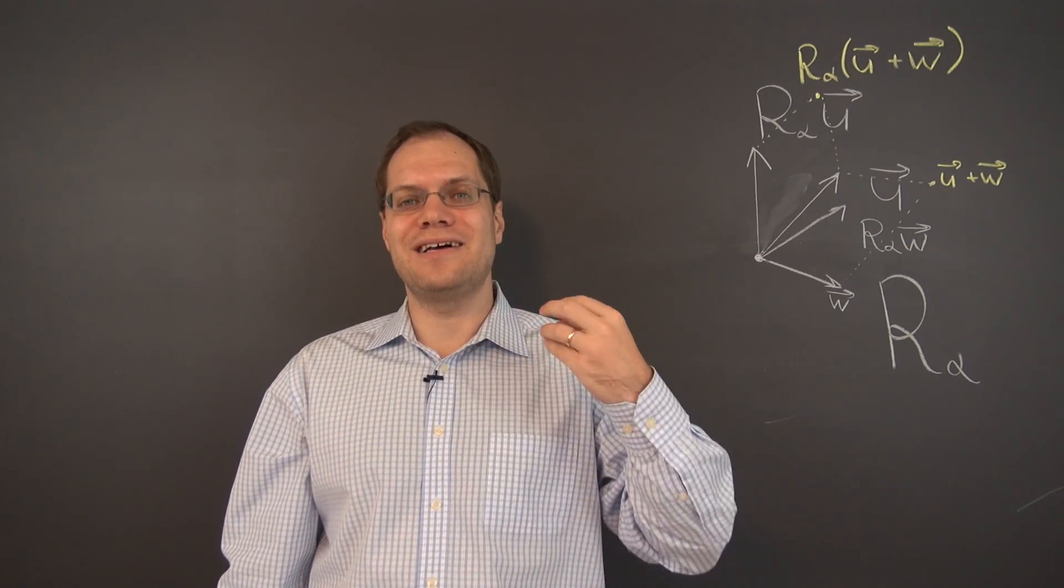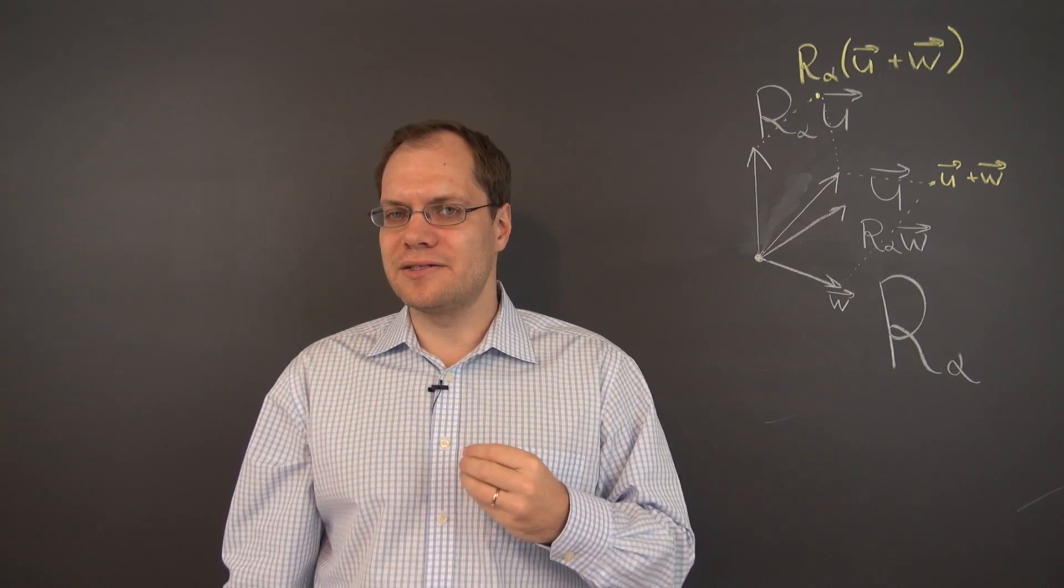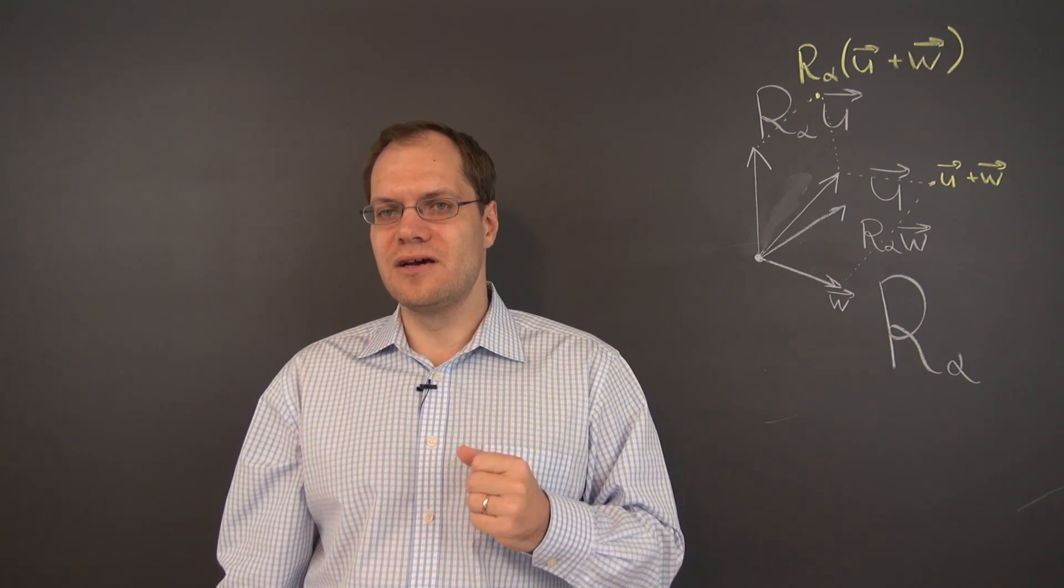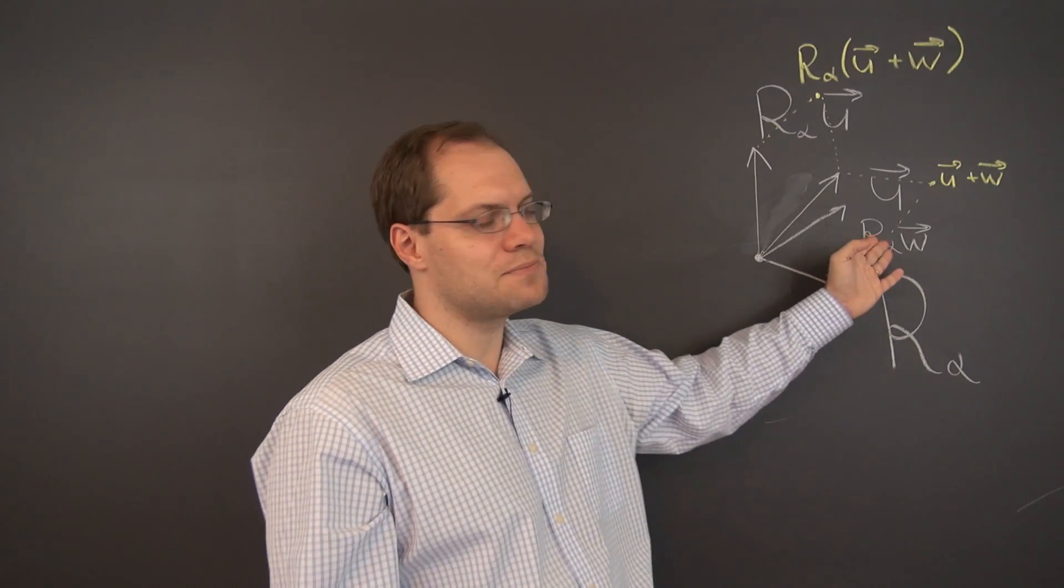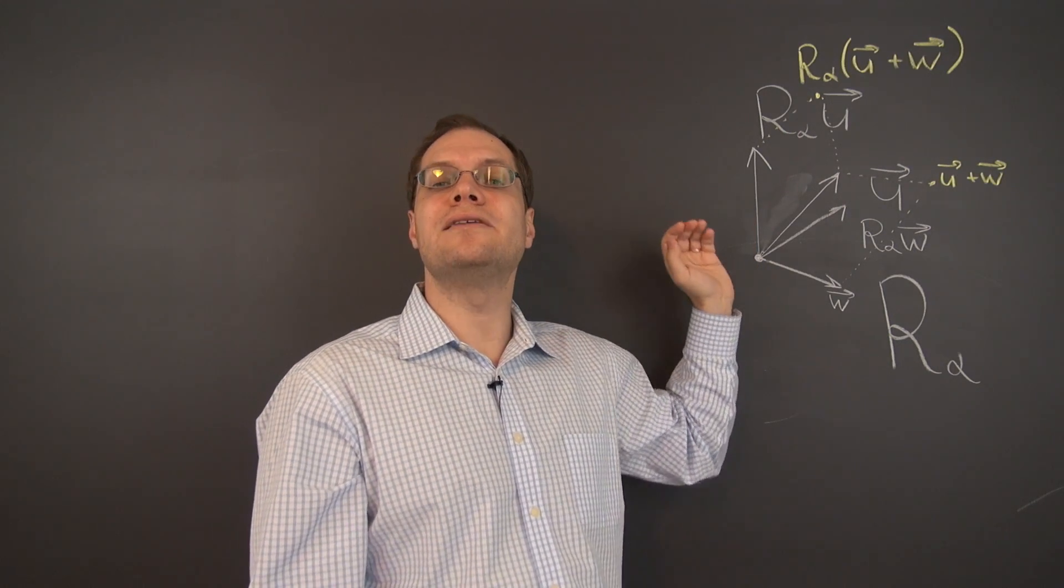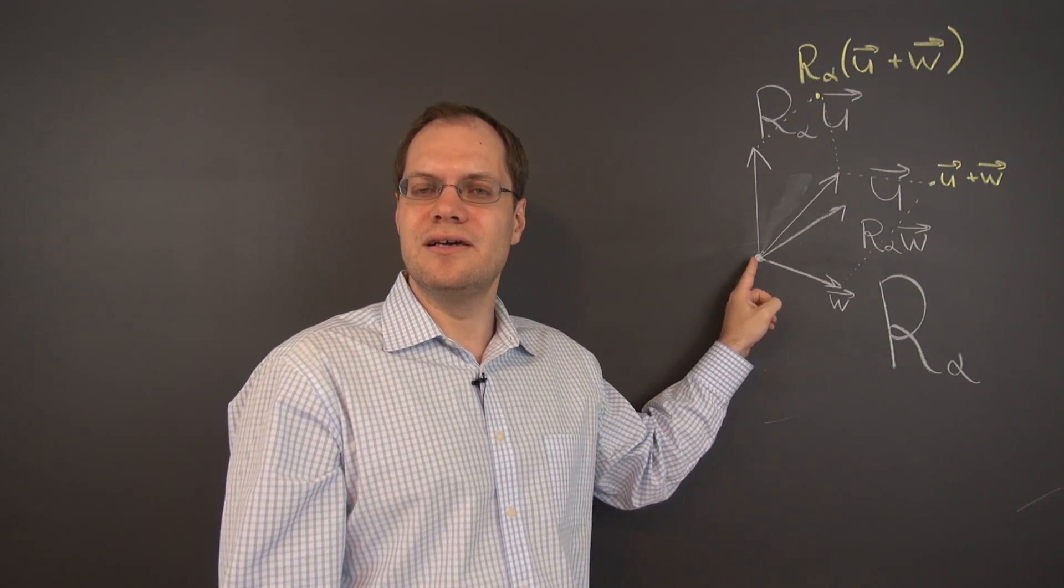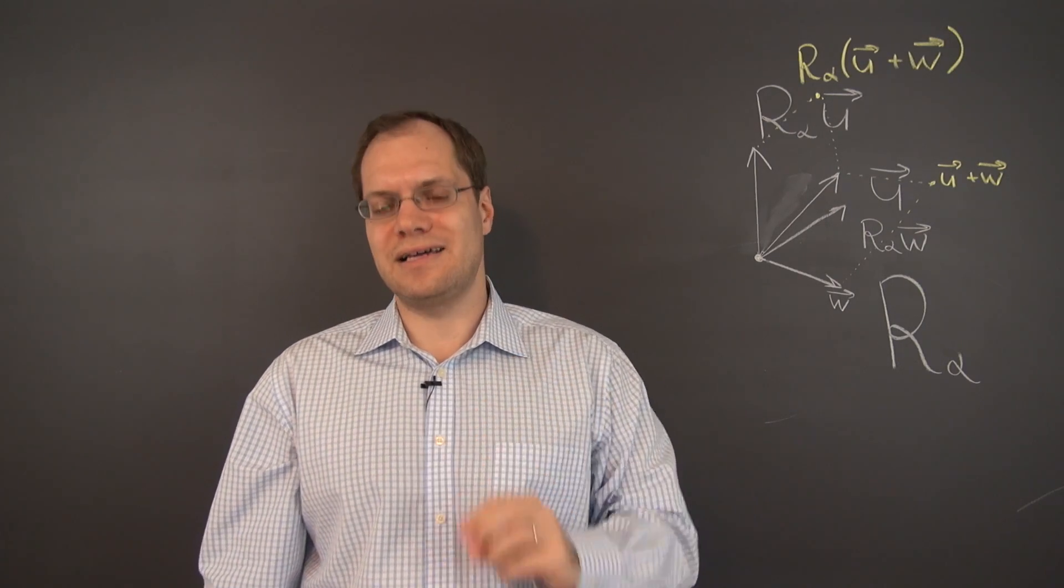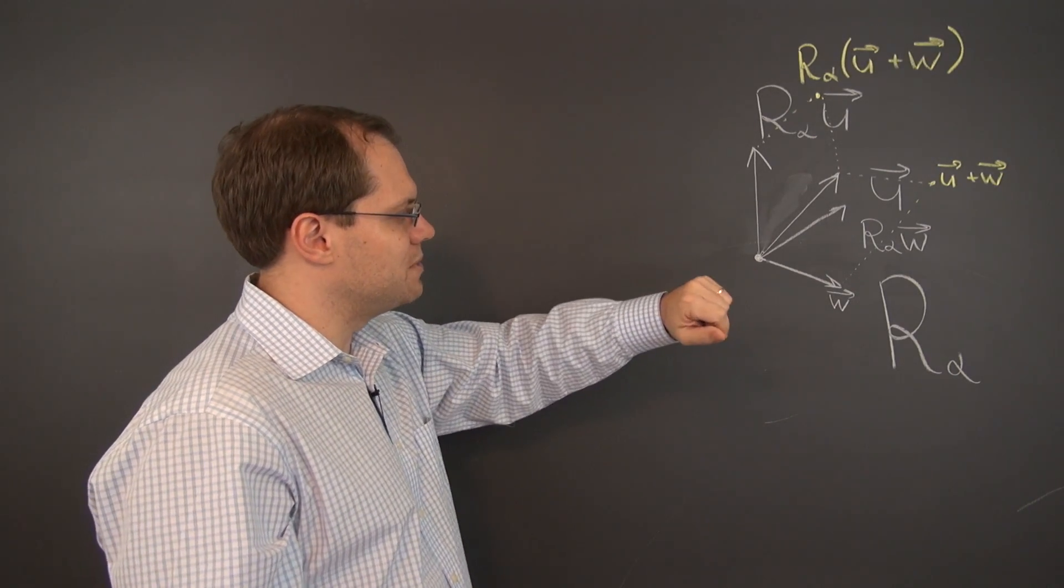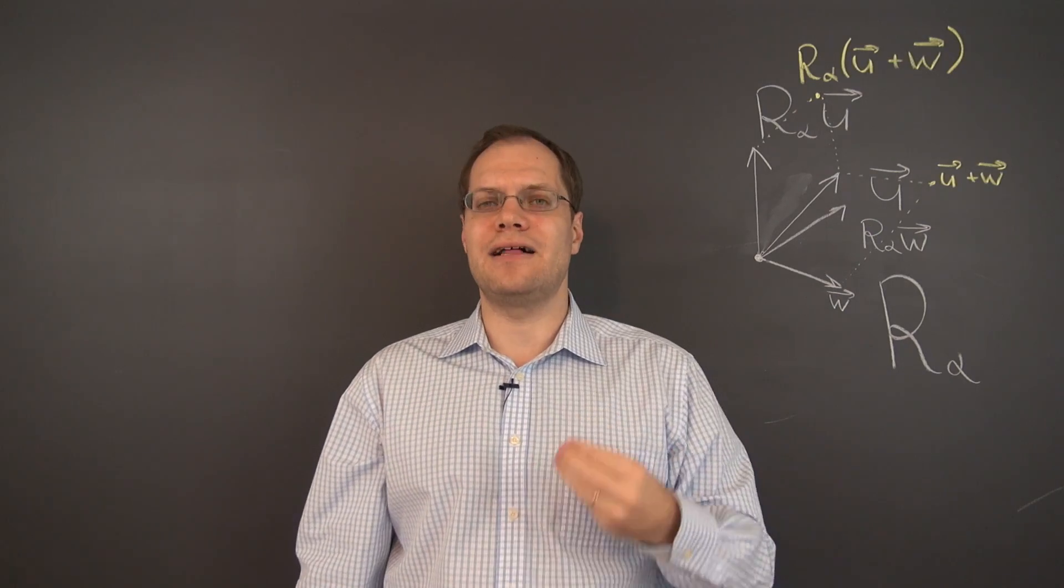Now, what are the eigenvalues and eigenvectors of this transformation? It becomes quite apparent that except for special values of alpha, there are no eigenvalues and eigenvectors. By the very definition of this transformation, in particular when alpha equals pi over 4 in this example, all the vectors turn and none of them ends up a multiple of the pre-image. The zero vector doesn't count. As we discussed previously, the zero vector is never a candidate for an eigenvector. Zero eigenvalue, sure. Zero eigenvector, not interesting, never considered. It should be a non-zero vector. So for almost all angles except a few exceptions, there are no eigenvalues and eigenvectors.